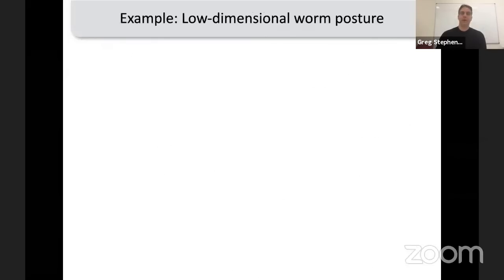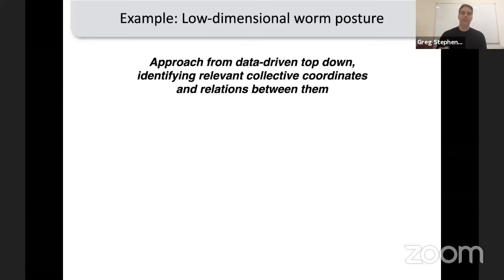To make this a little bit more concrete, we'll start off with an example of how we think about systems. And that is the low dimensions of worm behavior. And again, we're working on the behavioral scale. It's absolutely impossible that you'll ever get there from the ground up. There's no way, right? So instead we work on this posture scale where we think we have access to relevant degrees of freedom, a complete set of relevant degrees of freedom on the scale of posture.